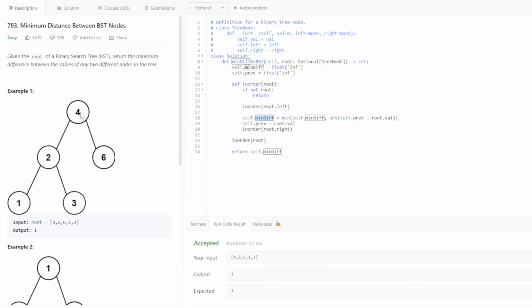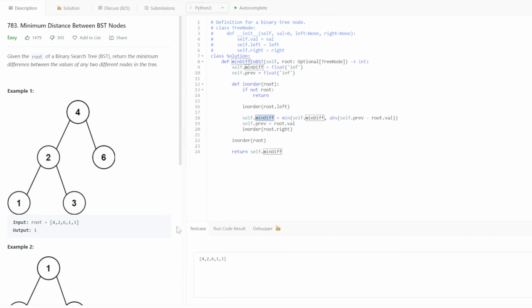Then it goes all the way back to 4 and does the same step again, but instead of visiting the left side, it visits the 6 node. Before visiting the 6, it does the previous, which is 3 minus 4. It's not going to update this because the minimum difference is still 1. We can quickly test this.